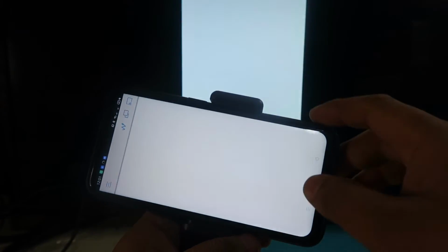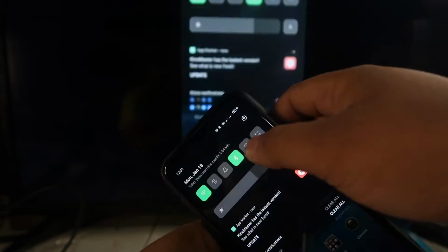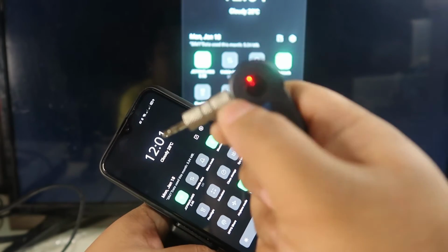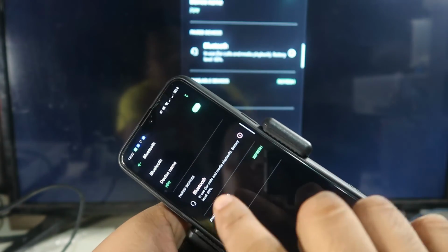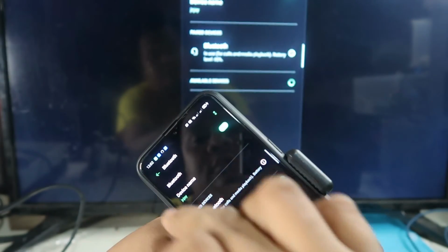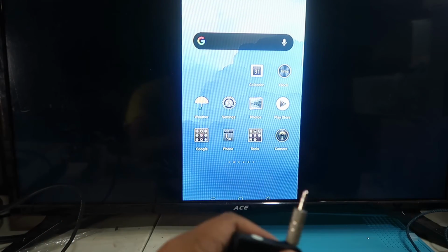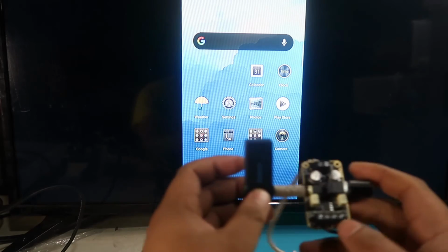I'm opening it. So for the Bluetooth speaker, you'll turn on this Bluetooth, like this one. If you have a Bluetooth speaker, you'll turn on your Bluetooth speaker. Then it's like connecting a Bluetooth speaker, you know. And search for the Bluetooth, like here. I already have it, so it's connected. Then after connecting it, you will plug it in your Bluetooth speaker. Okay, like this one.